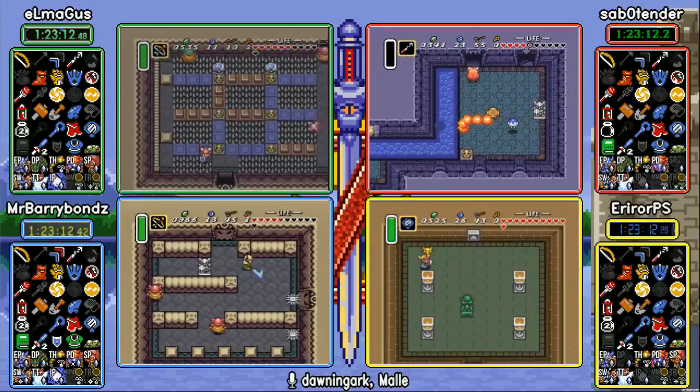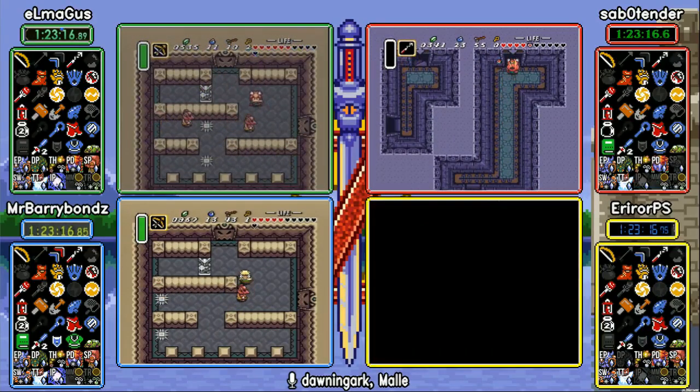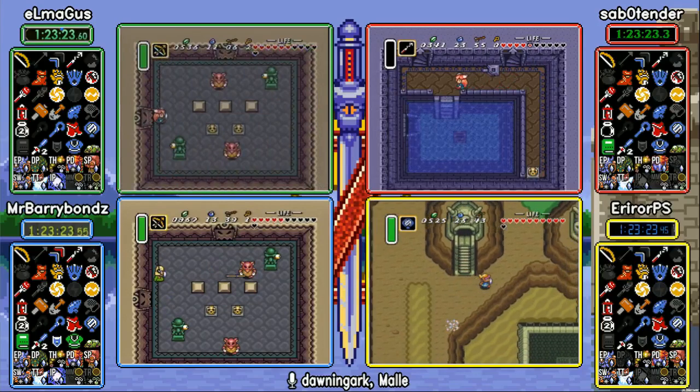Yep, and from here it's literally just all execution. It's gonna be a long Ganon fight with just Master Sword and regular arrows, though. Yep, no silvers, that's a lot of spins. A lot of chances for somebody to make a mistake.